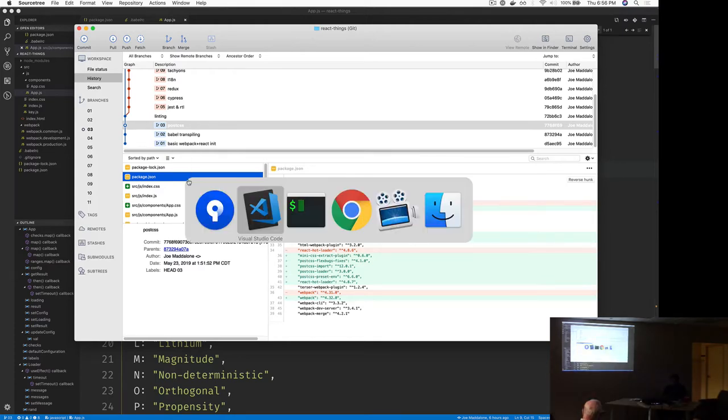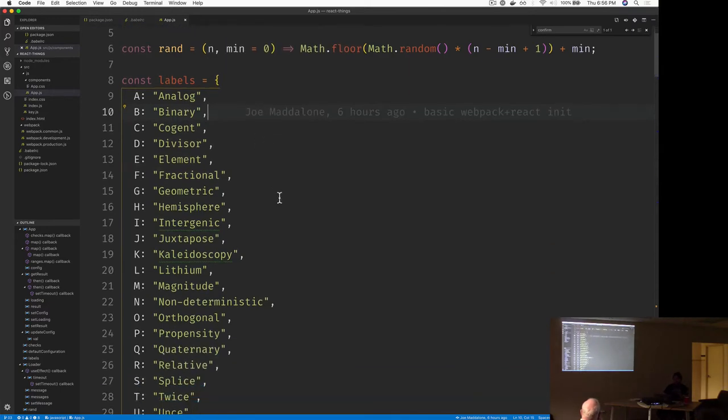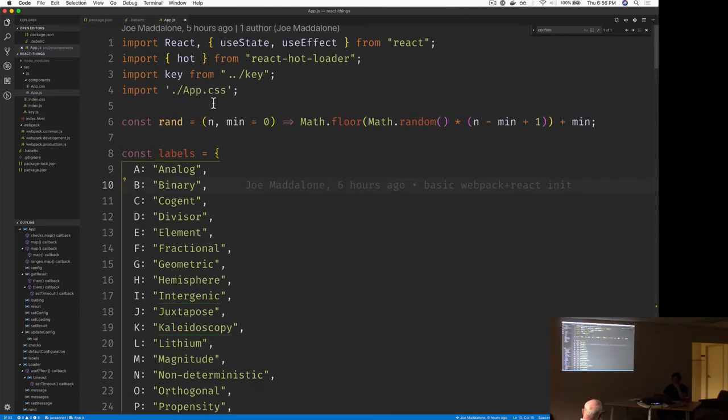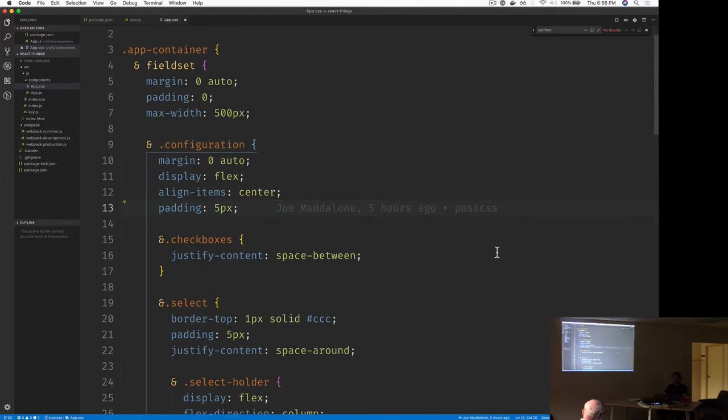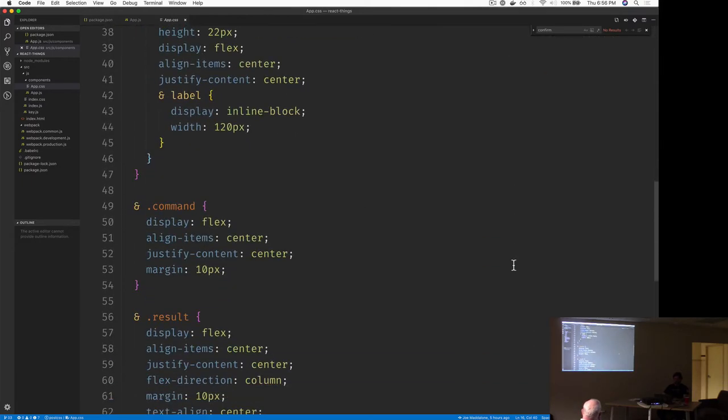And then what I was able to do, here's our component again. Now my CSS is in a CSS file, and my preference is to put it directly next to the component. You can see this is really just CSS, just so you know. But nesting is probably coming to CSS, and so you can turn that on in PostCSS with that plugin that I was talking about, which is really all I did here, with one exception.